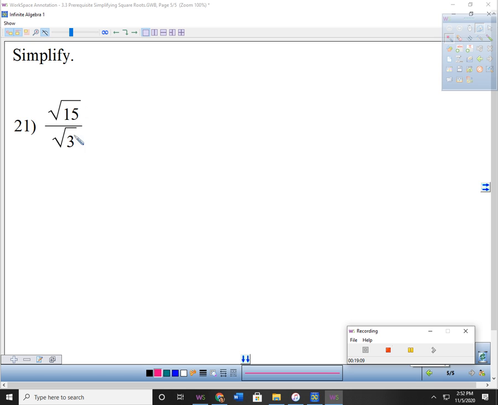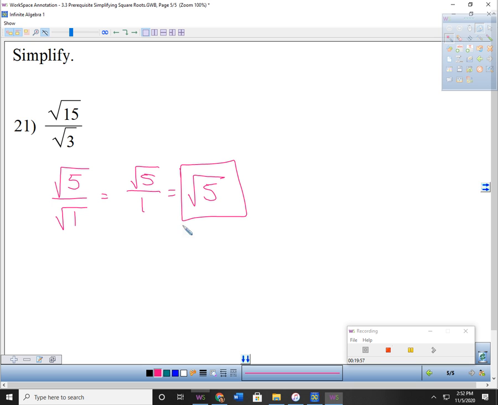What do these both divide by? 3. So if I divide the top one by 3, that gives me a 5. And if I divide the bottom one by 3, that gives me 1. What do we know about the square root of 5? Can we do anything with that? No, so that's square root of 5. And then on the bottom, what's the square root of 1? And then I'm not going to leave that over 1. I'm just going to say that's the square root of 5. So if you can't just square root it, right, then go ahead and reduce it. Okay?